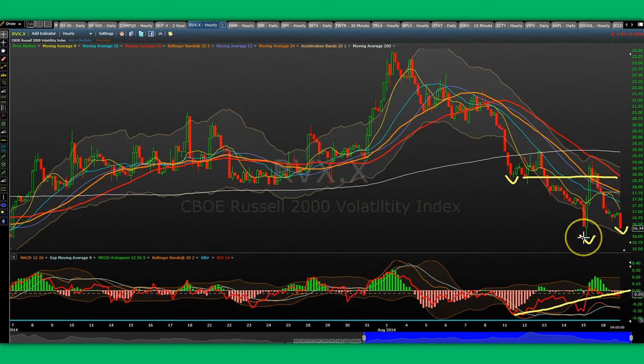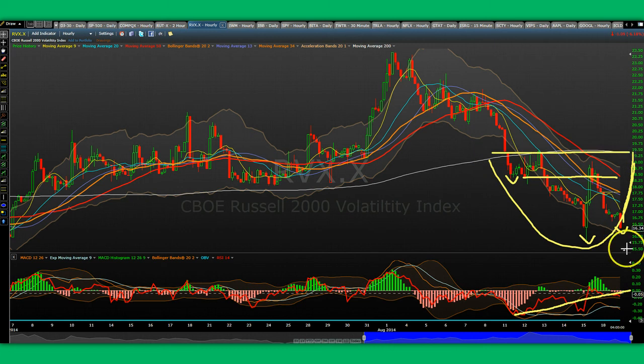So if you want to look at this as the case, then we have a slightly downside bias on the RVX. That means the market's going to be slightly stronger going into tomorrow, and then we're going to have some sort of sudden reversal sometime later in the afternoon, if not into Wednesday. I think Wednesday is going to be the day, or even tomorrow afternoon, and that's going to move up the RVX all the way, possibly to complete this pattern, which would be around 1950.